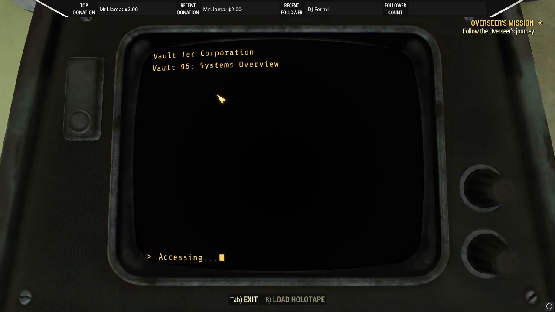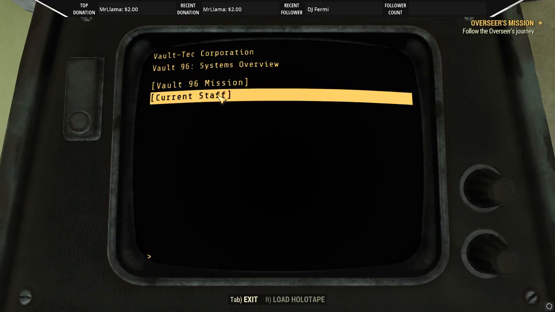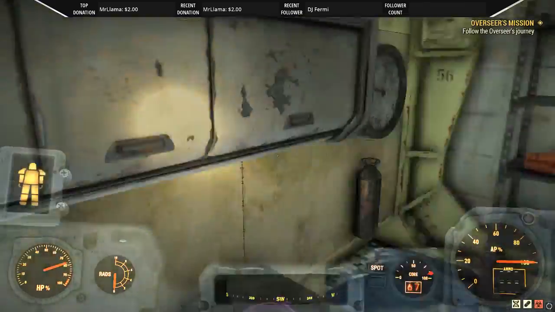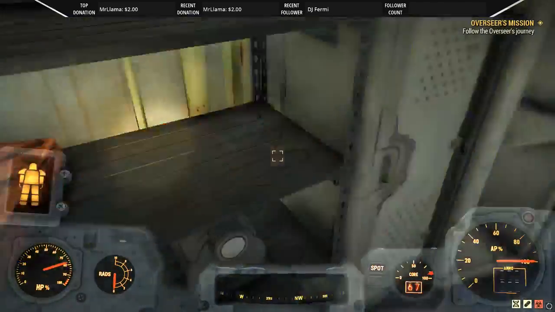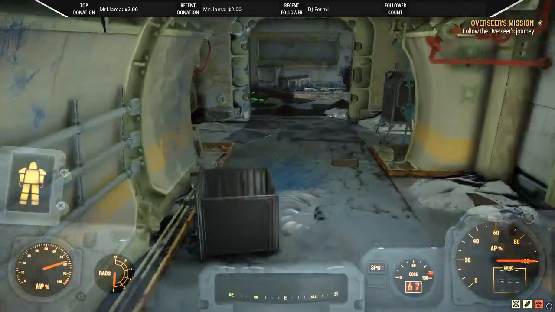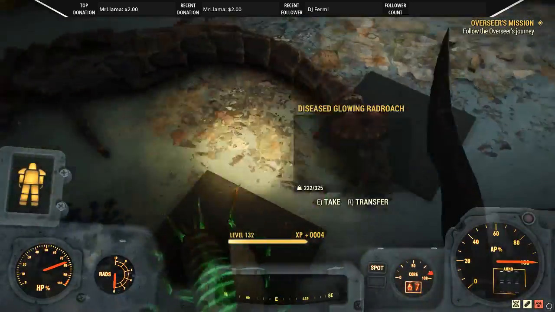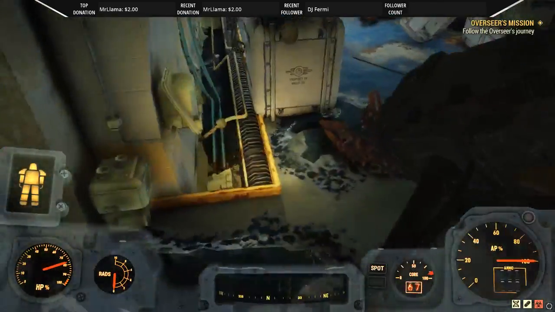Also, we have our current staff. So this would be the vault that has very little human people in it. You've got 6 people: the Overseer, Cryogenics, Biology, Robotics, Maintenance 1, and Maintenance 2. There's really not anybody here. Now, as we go along, you will see that we will find a couple of their bodies. I haven't actually counted to see if they are all in here. Maybe we will try to do that.